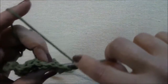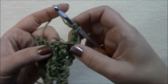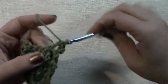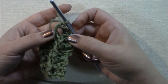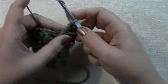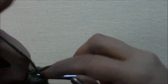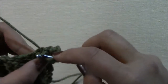So we've done our chain 2. We're going to do our back post double for this in-between stitch. And we're going to start our cable the same way, where we skip the first stitch and we front post double into the second. And now we're still going to front post double into the stitch that we skipped, but this time we're going to work behind this stitch. Okay, so you're going to make the front post double, you're just going behind this stitch. So you kind of have to work behind and then pick up the stitch that you skipped, staying behind the stitch that you had just made. Okay?